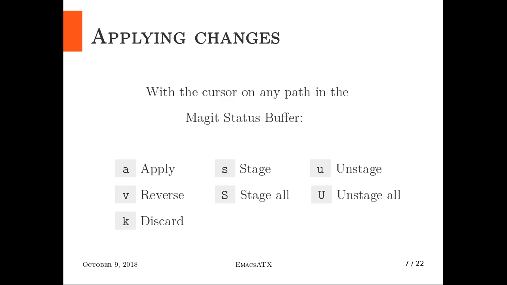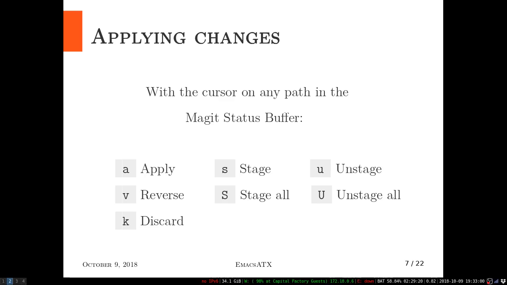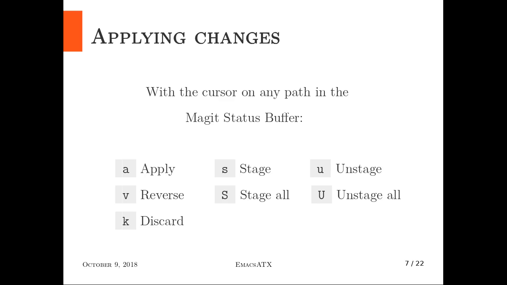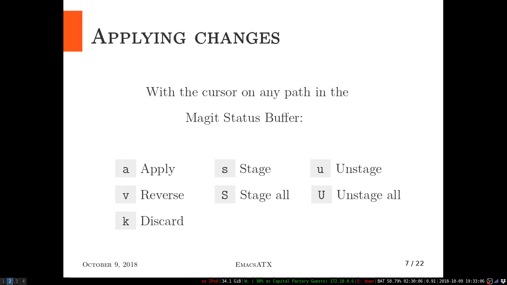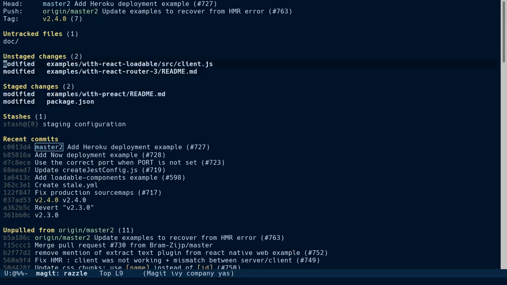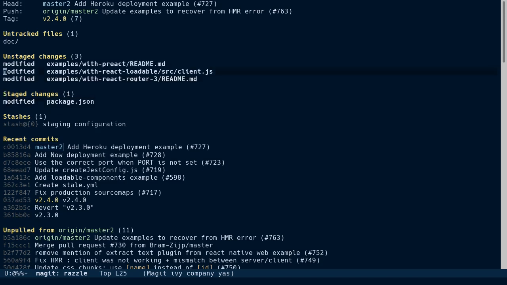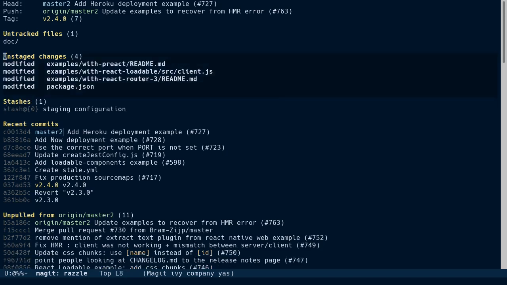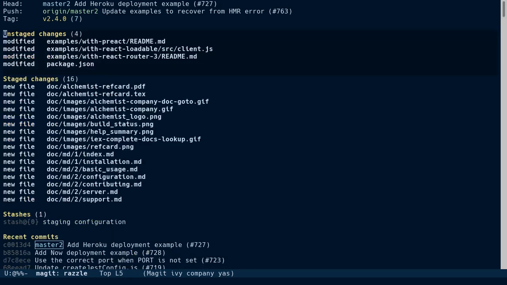So if you want to drop a stash, you just browse to that line and hit K. Or if you want to kill the file, it's the same button. You press K. And as far as staging and unstaging, you can see where my cursor is. I can just press S or U to stage or unstage that file. And what's really nice to me is, like with these untracked files, we have that whole directory doc.